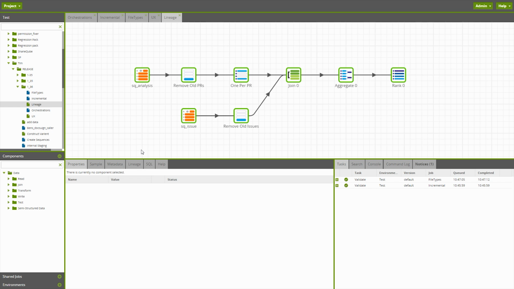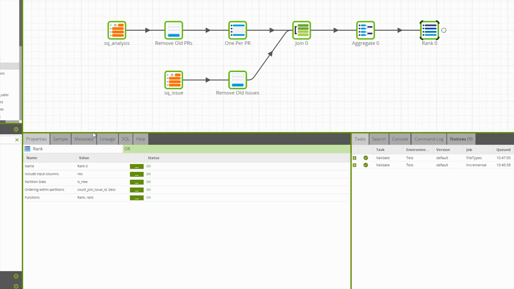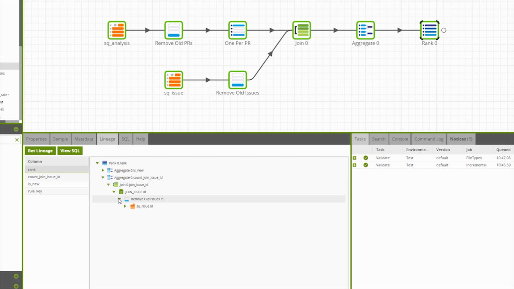Matillion ETL for Snowflake users now have access to the Lineage tab when they click on any component in a transformation job. Data Lineage lets you trace the history of any column that has gone through the workflow. If we click Get Lineage, Matillion will sift through the columns for the component that we've selected. All of the columns included in this component are listed here, and if we click on one, we can see a hierarchy tree that we can unpack to follow the column's history all the way back to the source table. So in a branching structure like this one, we could determine that the rank column originated from SQIssue here.